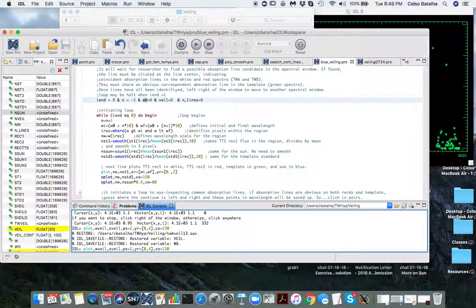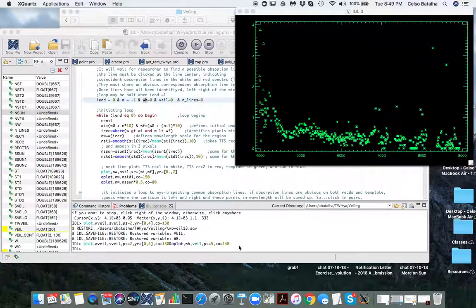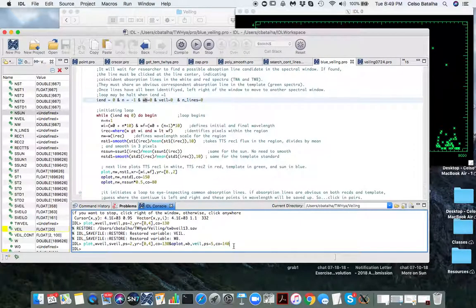So if I do that, we'll plot WB veil, PS for symbol equal 5, and color equal 140 maybe. See what we got. Make another color.